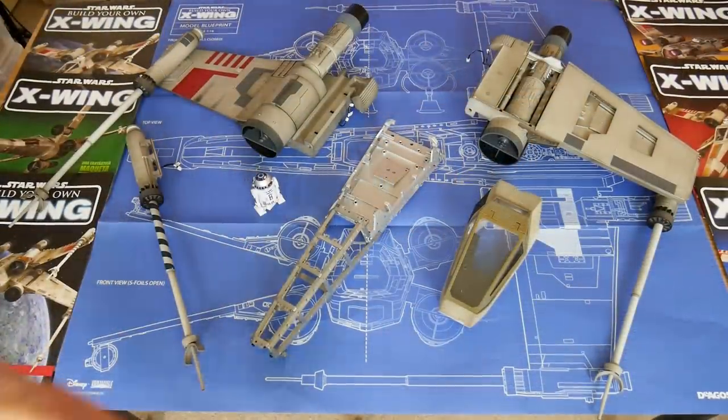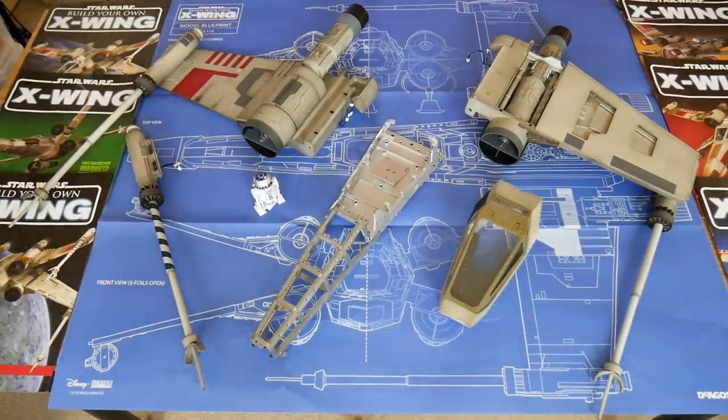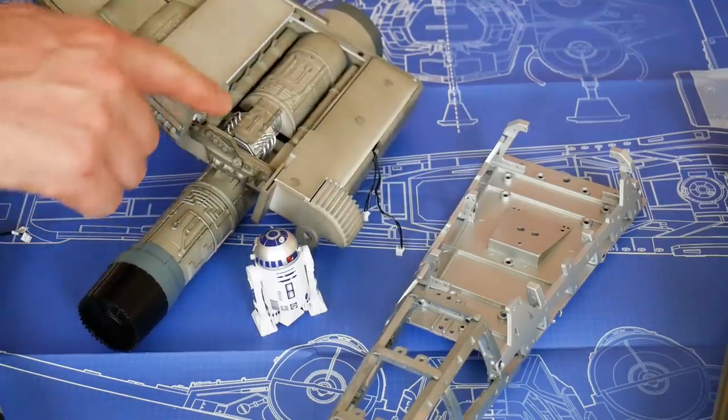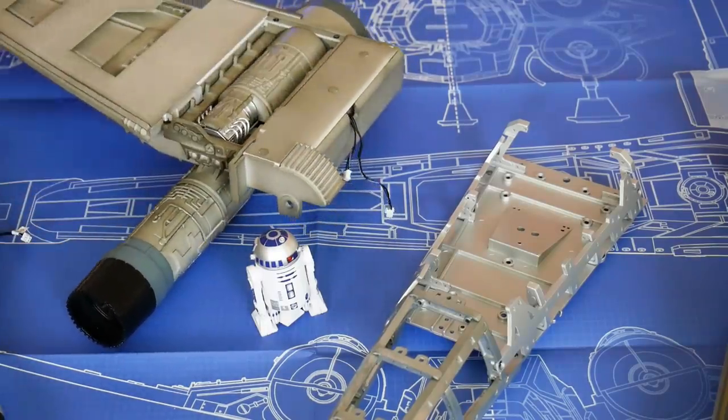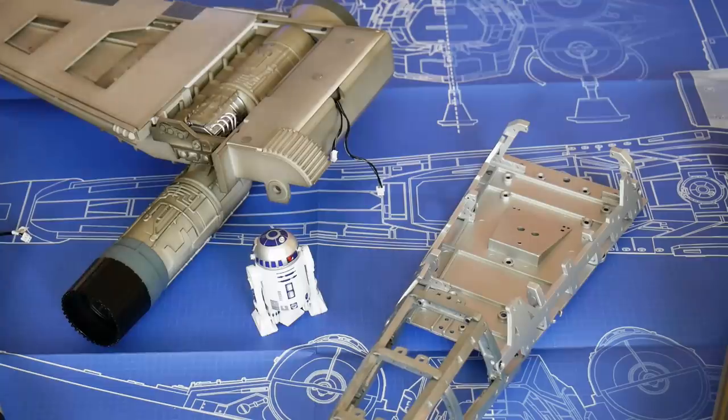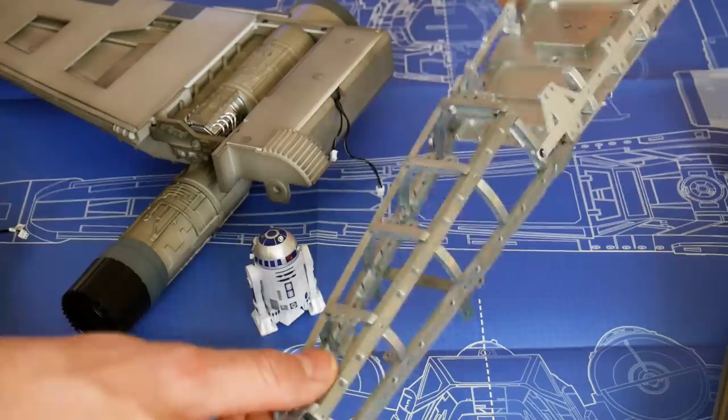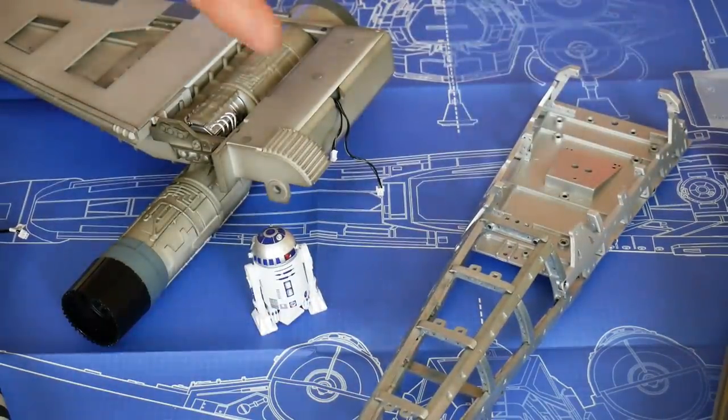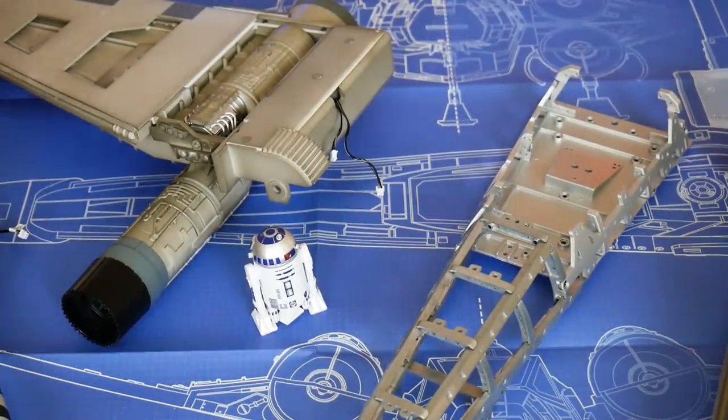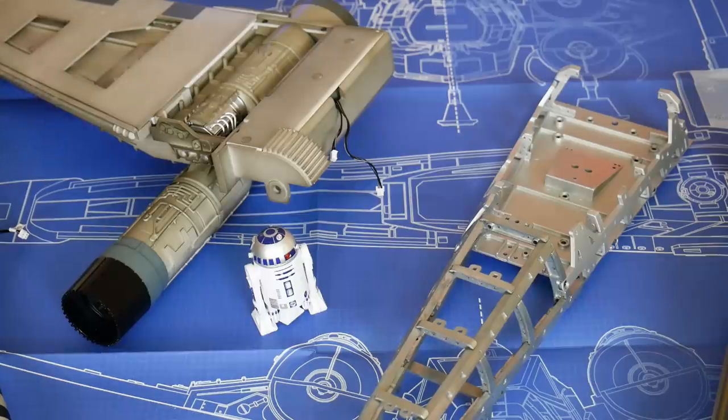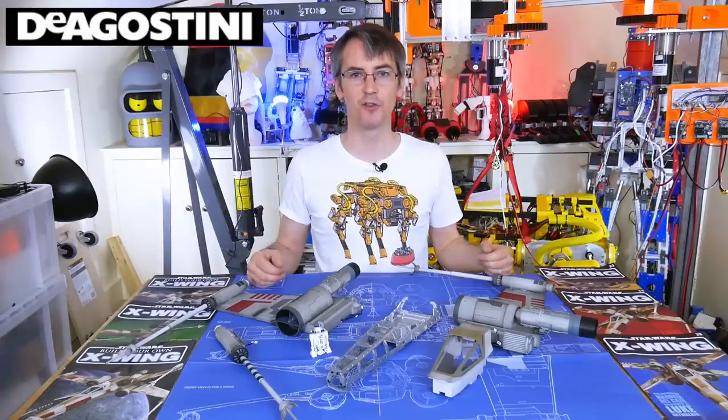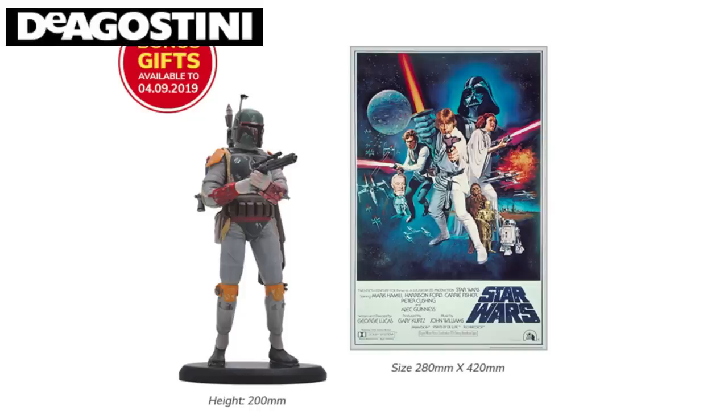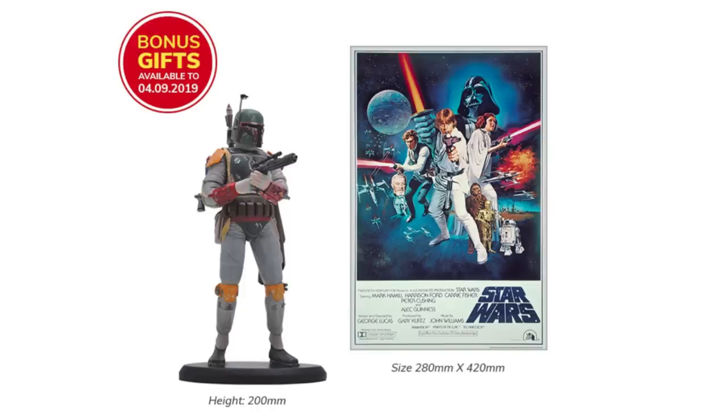And here are the first 35 parts altogether, along with the blueprints that ship with part one. So it's quite a good quality kit, there's lots of details which actually get covered up, and you could take that to pieces later and look at all the engine detail inside. And the fuselage here is actually entirely metal, there's lots of metal parts in the wings, so those should stay nice and rigid, which is quite important with a model of this size. Don't forget if you subscribe before the 4th of September using code PROMOBRUTEN, you can get a Star Wars poster and a Boba Fett figurine!